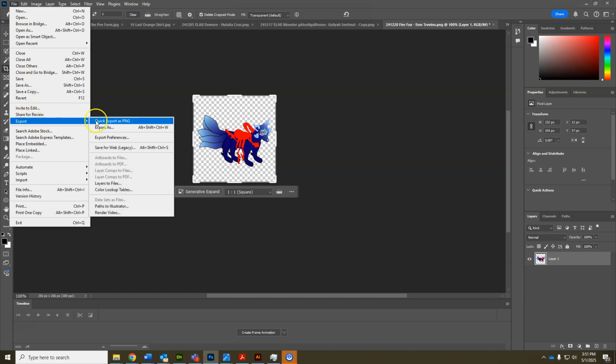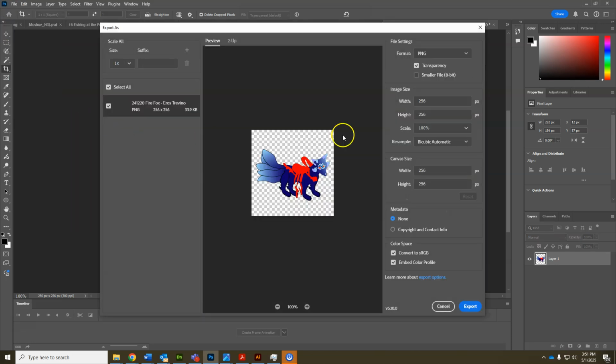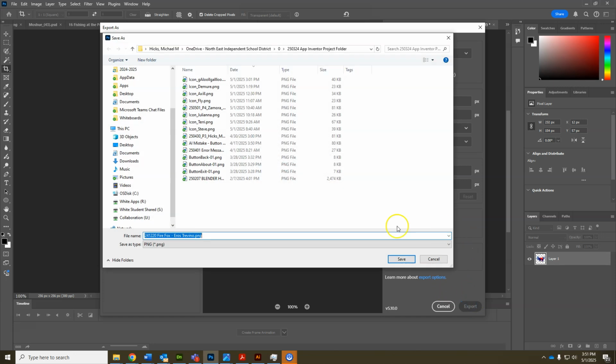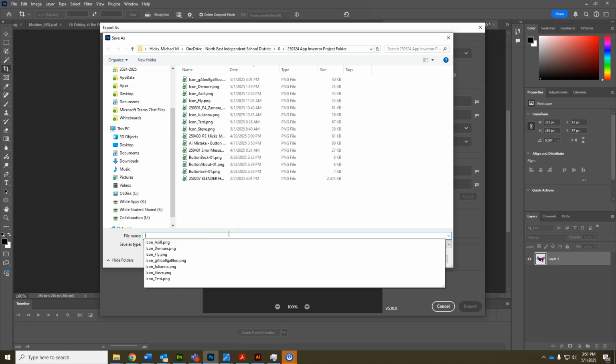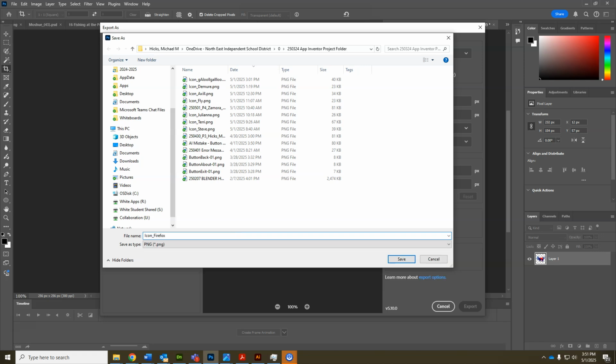File, export as. And icons need to be PNGs. Don't export it as a JPEG. Make sure that you're on the PNG format. Double check. There's the size. You can even make fine last minute adjustments and export. You don't want a big long name. Just call it icon. Or if you're thinking of having more than one, add a little something. This is Firefox.